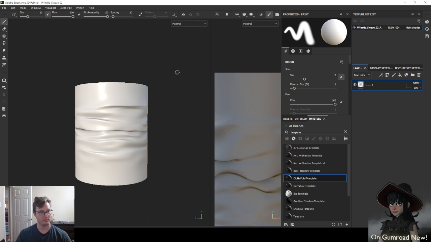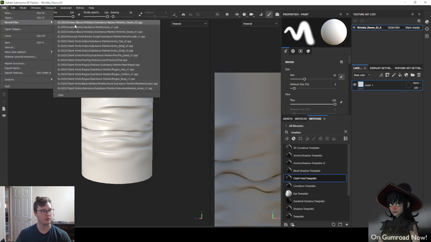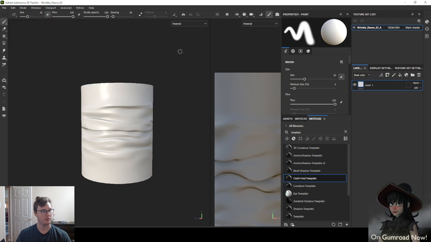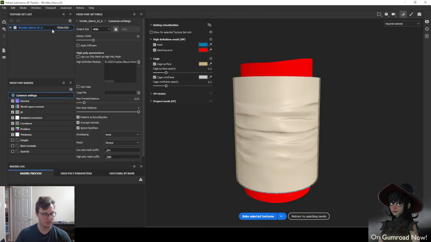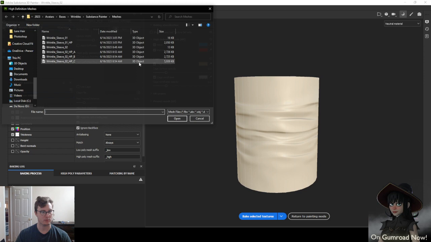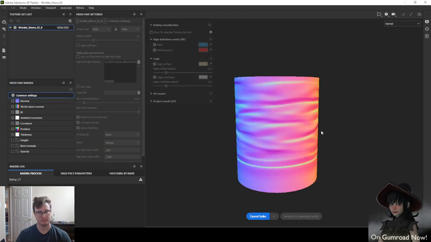Export and save. Nice. Then we're going to bake mesh maps, rename this to sleeve B, and update the mesh to B. And bake.